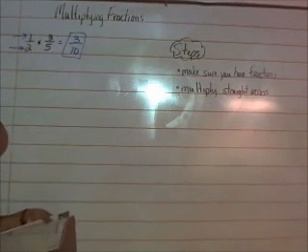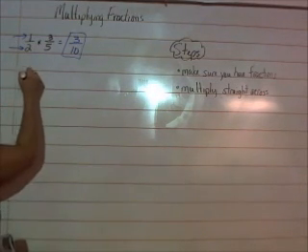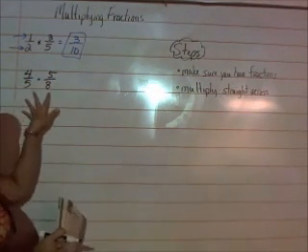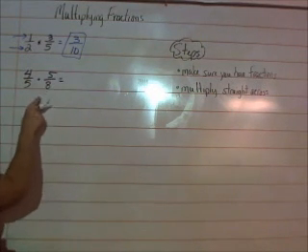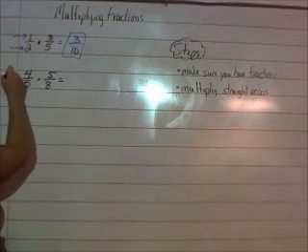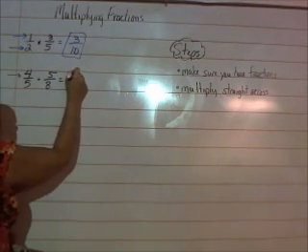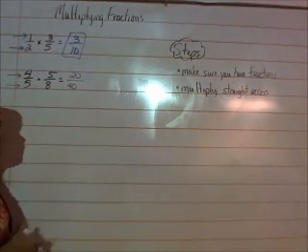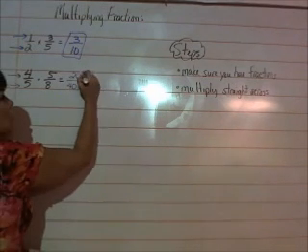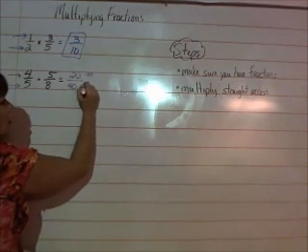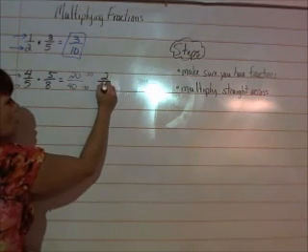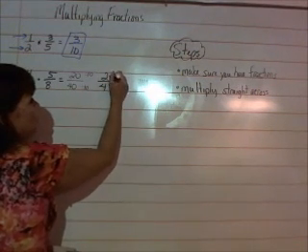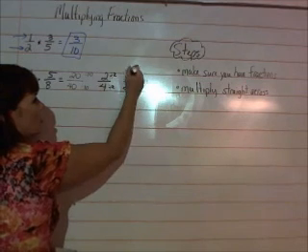How about you have 4/5 times 5/8. They're both fractions, so step 1's taken care of. So now just multiply straight across. 4 times 5 is 20, and 5 times 8 is 40. Can you reduce that? Yes, I can reduce by 10. So that gives me 2/4. Would I be able to reduce that again? Yes, by 2, and I get 1/2.